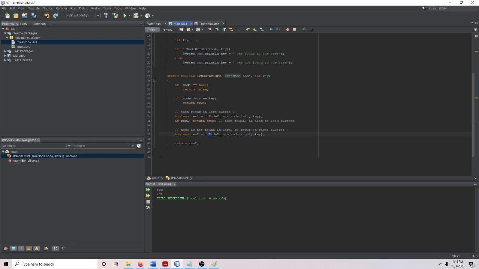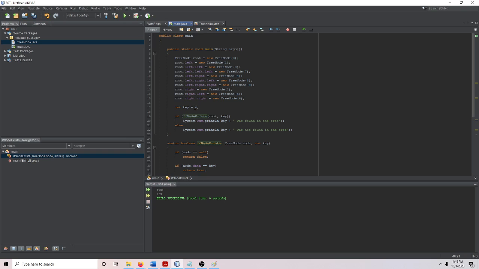We make the recursive call on node.right with the key, and then if found, we simply return res2, whichever that may be, true or false. So this is recursive, and it's used in pre-order. This is the root, then the left, then the right.